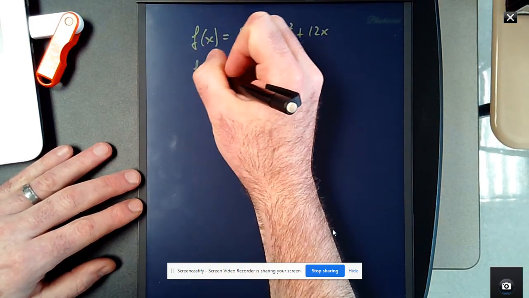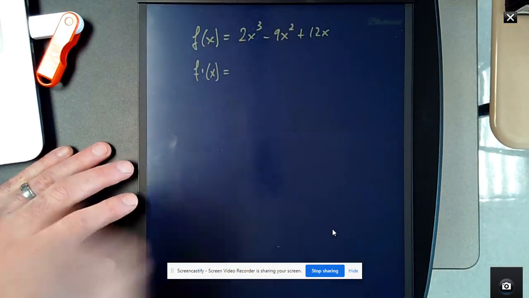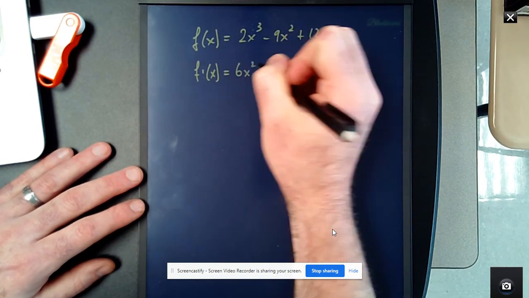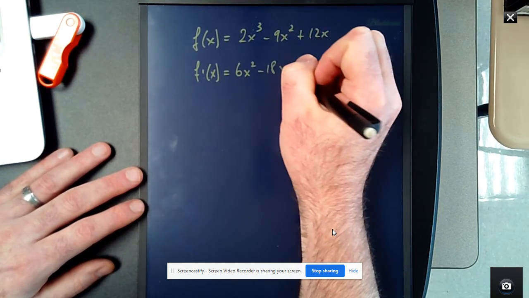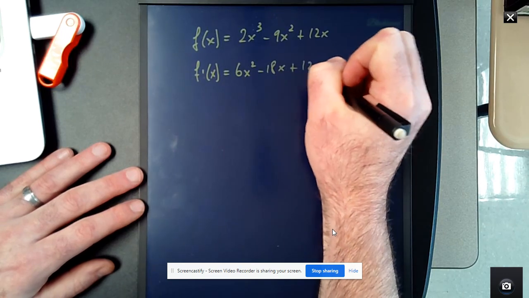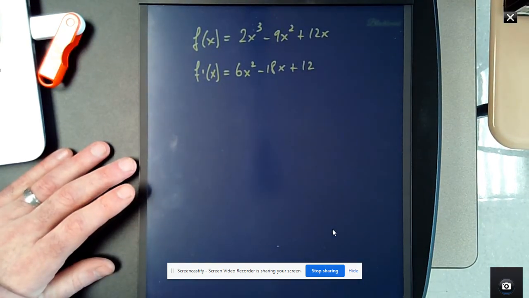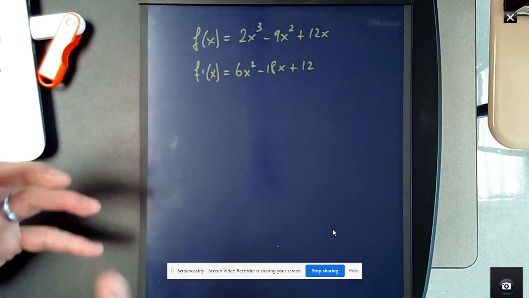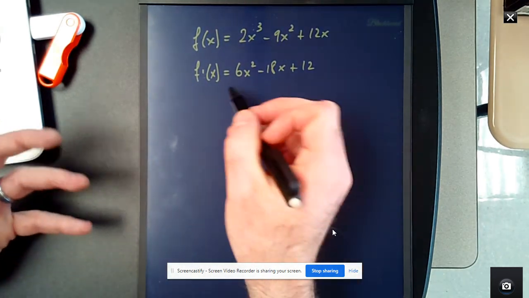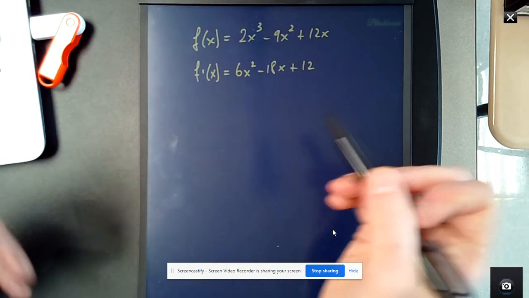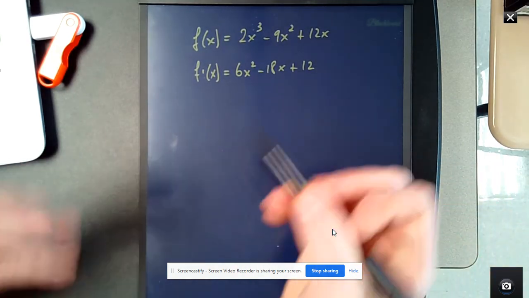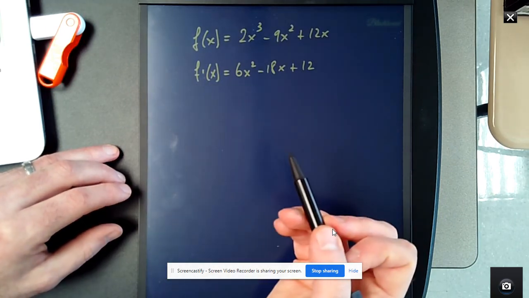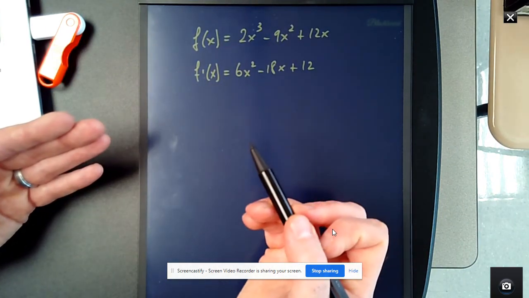So what we do is we take the derivative of that function. So using the power rule, we're going to get 6x squared minus 18x plus 12. Okay, there we go. Now the first check is, are there any points on this derivative that are undefined? Like, are there any values of x that we can't plug in, values of x that won't work? And in this case, nothing. You can use every single value of x here, so therefore there's no points that are undefined.